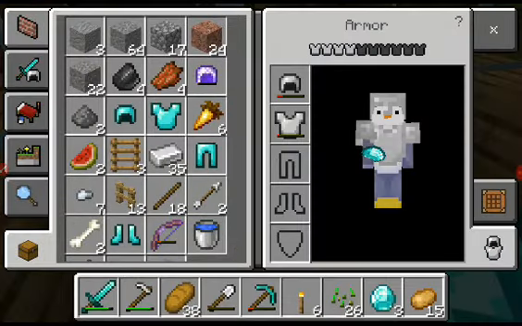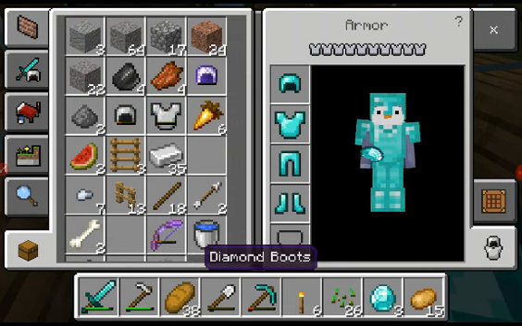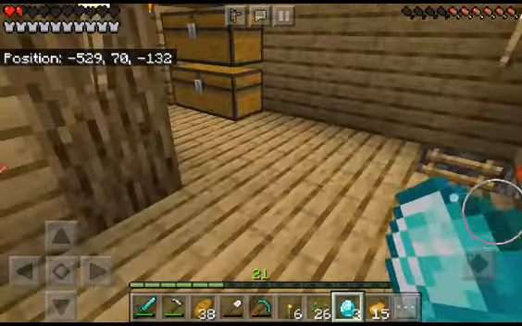Let's put on this armor right now. Boom, boom, boom, and boom. That is full diamond armor. That is really good. Yes, full diamond armor plus extra diamonds.